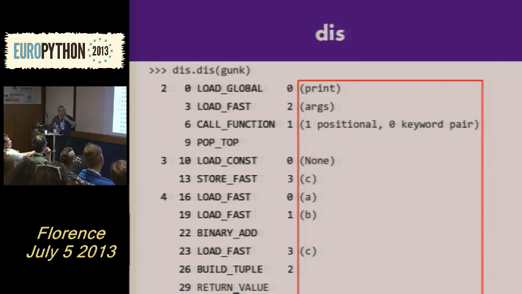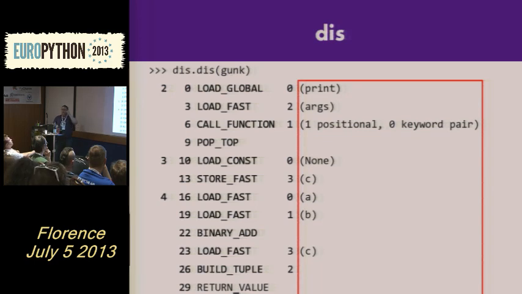But what I wanted to bring to your attention is what I find dissatisfying about this. I will remind you that A was position or keyword, and it had a default of 1. Args is this var args array, and it's always a list. B was keyword only, and it had a default of 3. And C was a local variable. You can't tell the difference between these things. There's nothing on the screen that shows you that args contains this var args list, or that C was a local variable and A and B were parameters. So there's a lot that this isn't showing you. And in general, there's a whole lot that this actually isn't showing you.